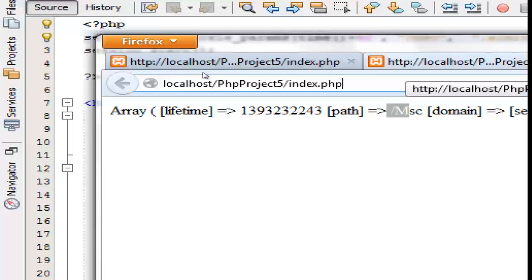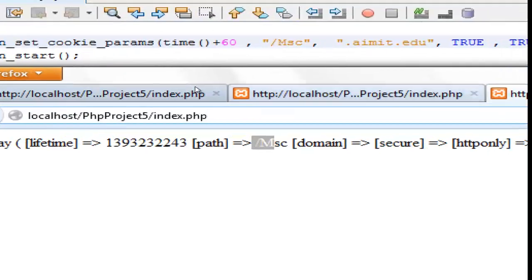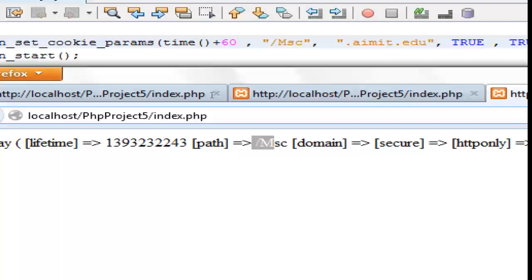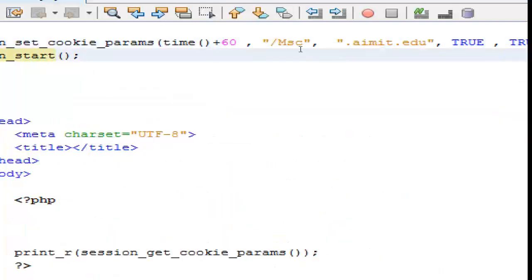So if you say this is true, the cookie will not be transferred in an HTTP request. It will be transferred only when the request is of the type HTTPS. This is secure HTTP. Only if it is secure HTTP is it going to transfer. Otherwise, it's not going to transfer.